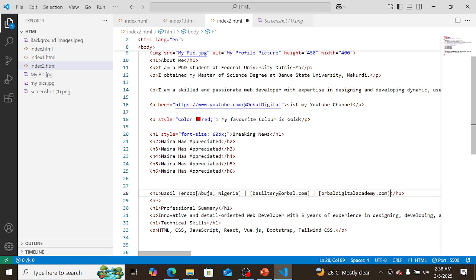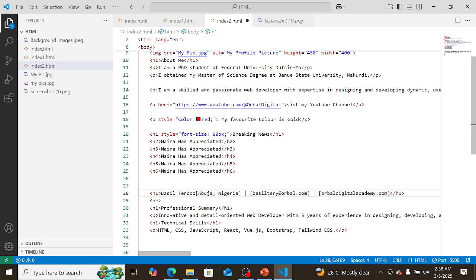And then we use HR. That is what we mean by horizontal rule. We use HR to break this heading from the next H1 that we are starting with. So another H1 now, we say professional summary. We now summarize what this person is all about.